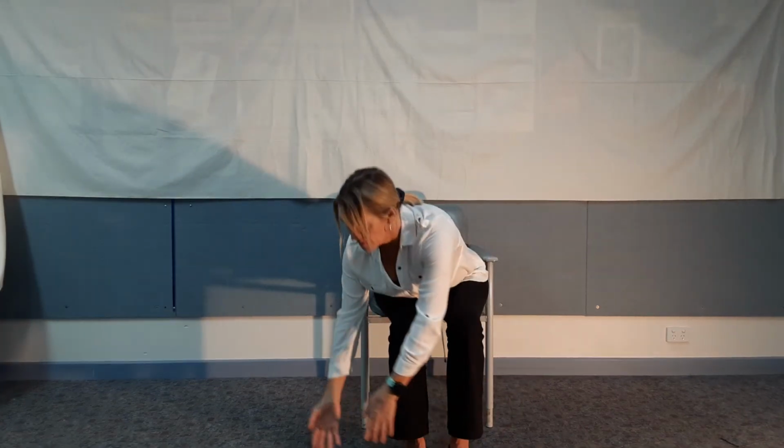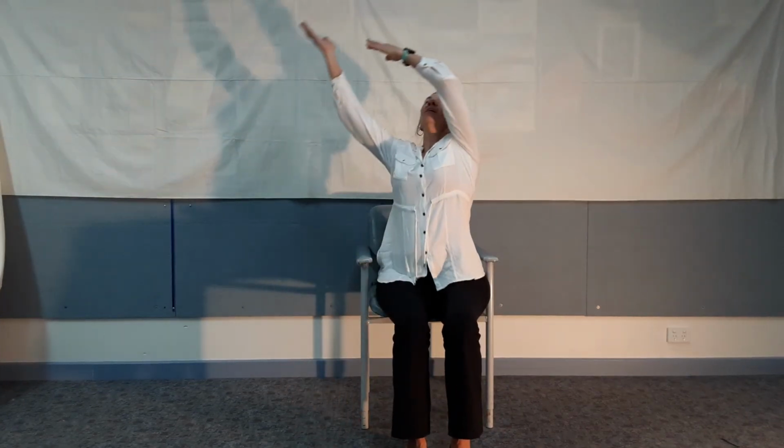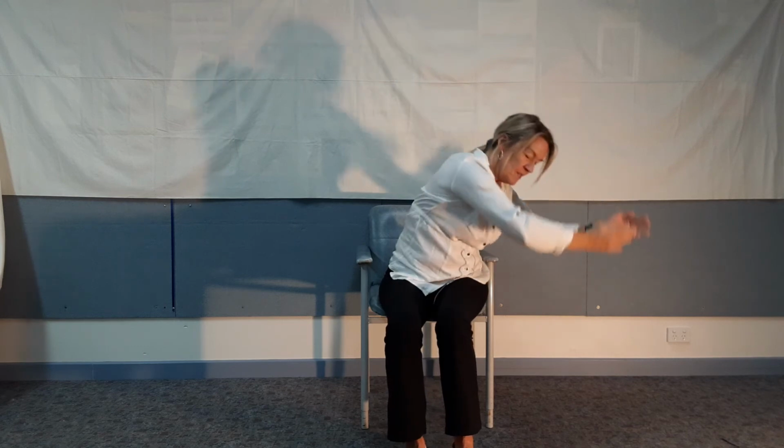Movement 16, windmill, full rotations. Inhale, circle the body up. Exhale, full rotation down.